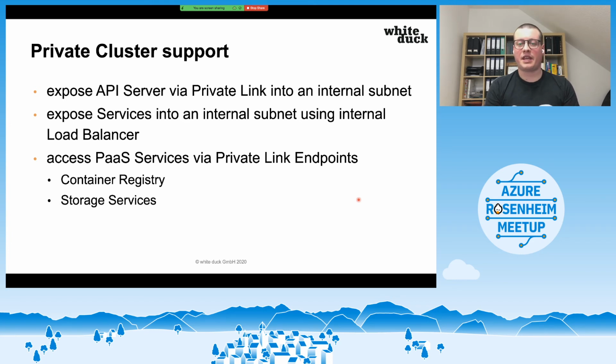And on the other hand, you can also expose your services using an internal load balancer, which does not get a public IP address, but gets an IP address from an internal subnet of your configuration, and therefore uses the private load balancer. And with this, your services get exposed only internally in your Azure virtual network.